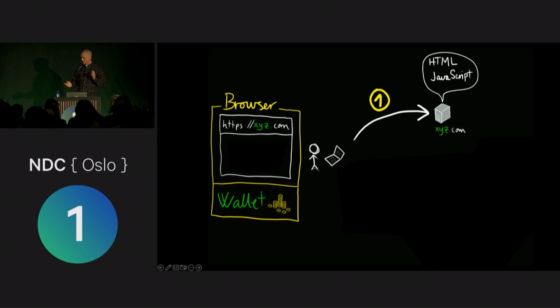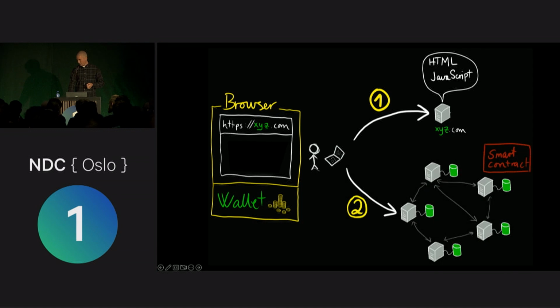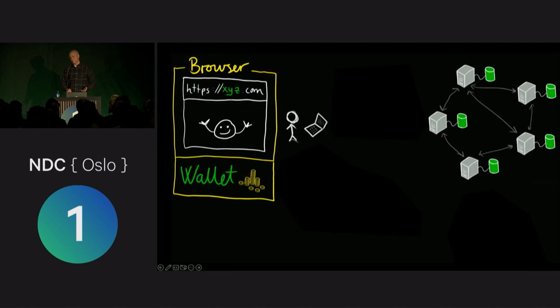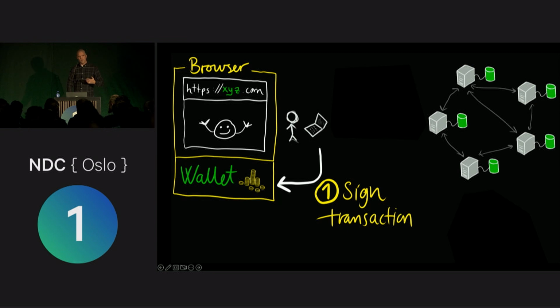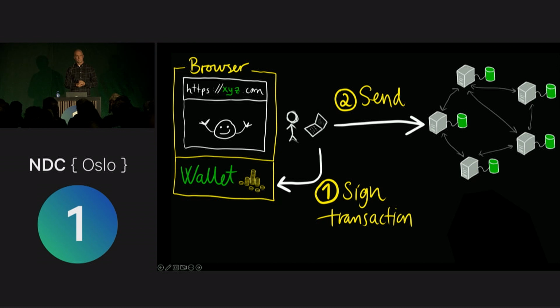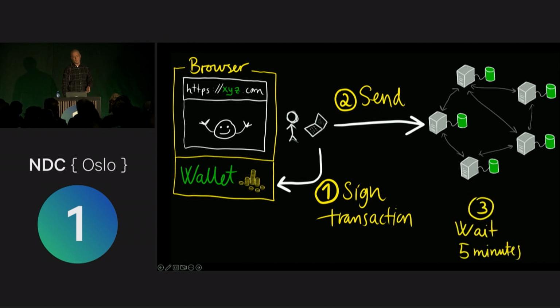Then the page is loaded in his browser, and during initialization, there is typically some JavaScript library that will talk to the external system and the smart contract. It will read the state of the smart contract, and then you can draw it in your browser. It doesn't cost anything, it's free. Everyone can do this. But let's say you want to update some data. How would that work? Well, let's say you click a button inside this page. Then your wallet is going to pop up and say, hey, this interaction is going to cost you so much. Then you sign it, and you send your transaction to the decentralized system, and then you wait 5 minutes.